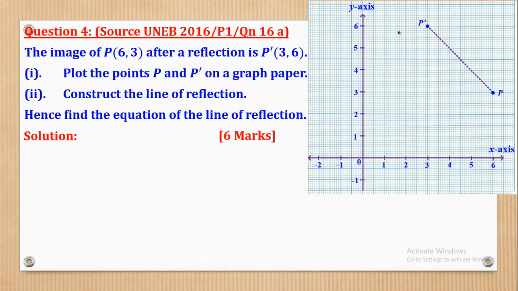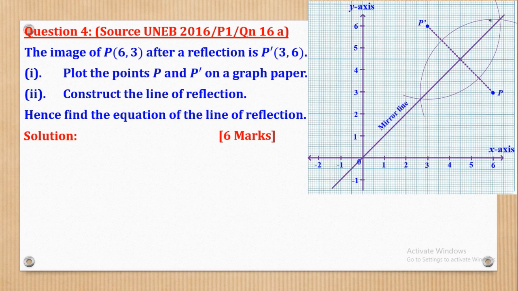Now that perpendicular bisector needs a pair of compasses. So what you're going to do, get your pair of compasses, put your compass needle at this point, then mark off that radius. Now without changing the radius of that compass, put your compass needle at this point and also mark off that radius, same radius. Next we are going to draw a line passing through these 2 points of intersection of the arcs. So when you do that, you shall come up with that as our mirror line.